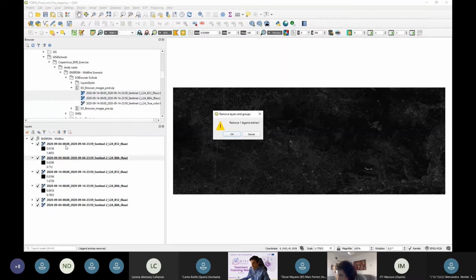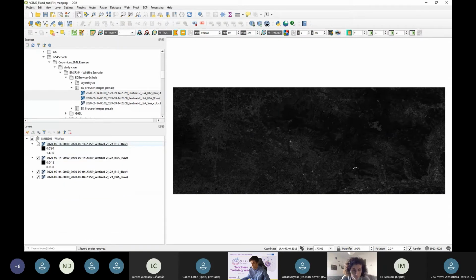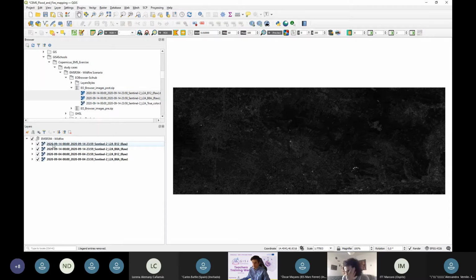So I have to remove the ones of the pre-event. So by now you should have only 4 different layers inside of your group of layers, 2 for each pre and post event, 1 for the band 8A and the other one for the band 12.